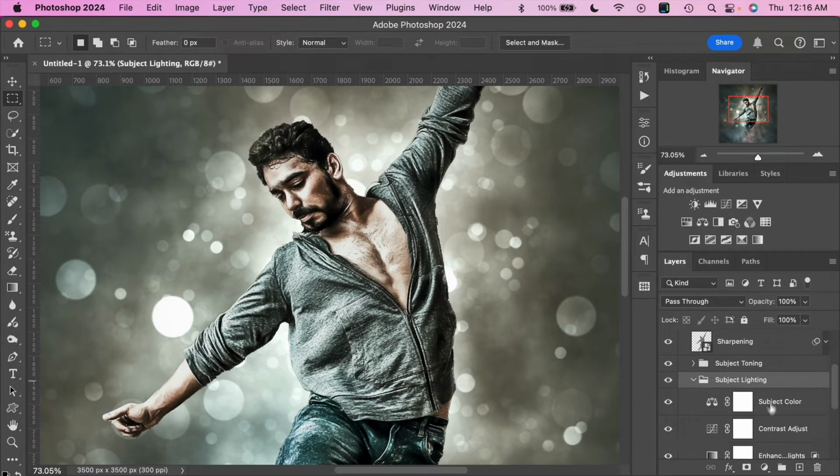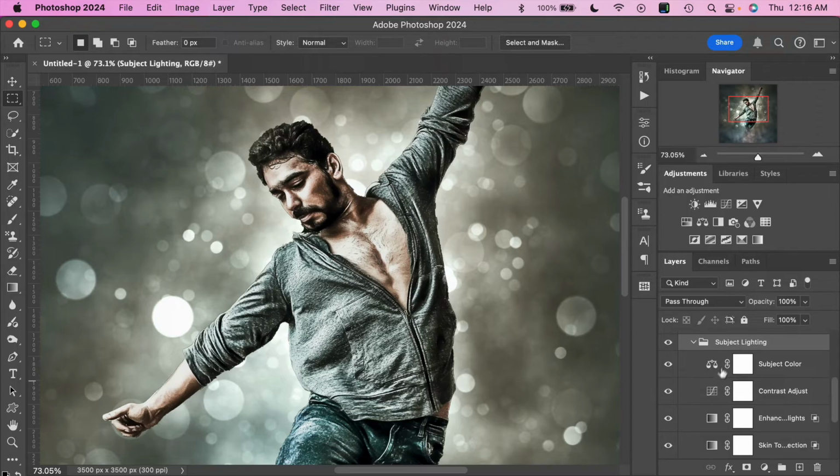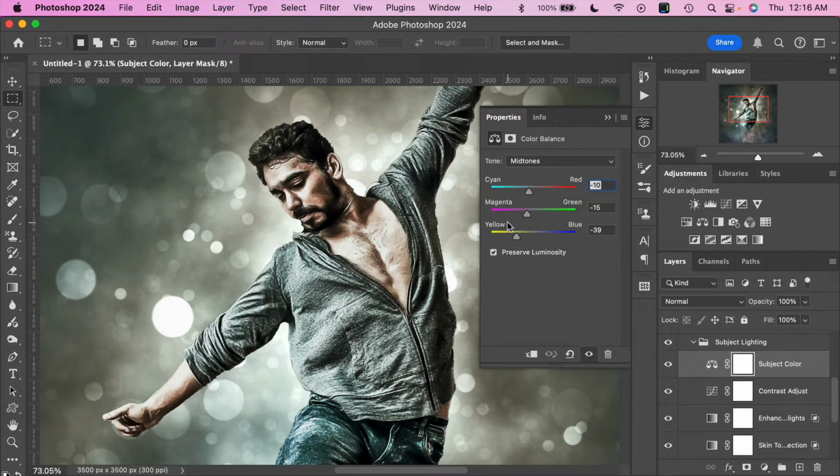And if we toggle that open, the one layer that I would recommend you experiment with is the subject color layer. If you double click on that, you can make adjustments to the toning of the main subject. This would really be only applicable if you were wanting to adjust skin tones, I would say. So if the skin tone is too warm, you can bring that down to cool it like that, or you could go back up. And you can make other adjustments as well, and that affects the whole image, but the primary goal here is to affect the main subject of the image that we're looking at.